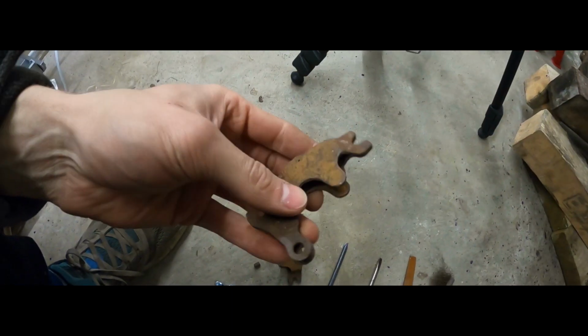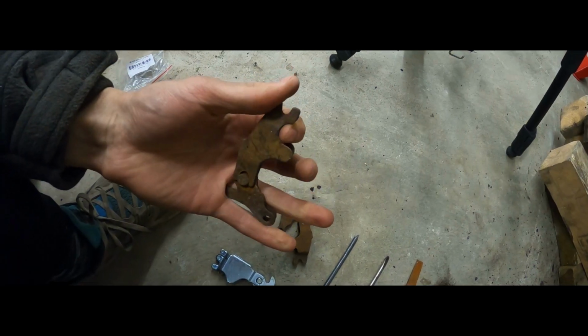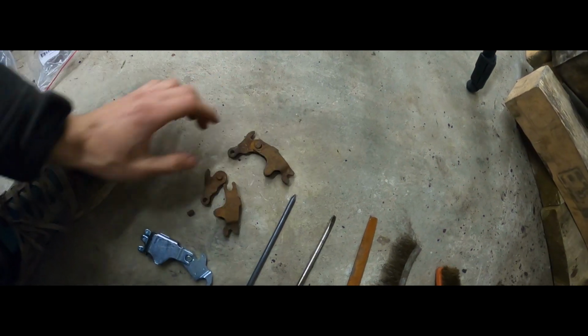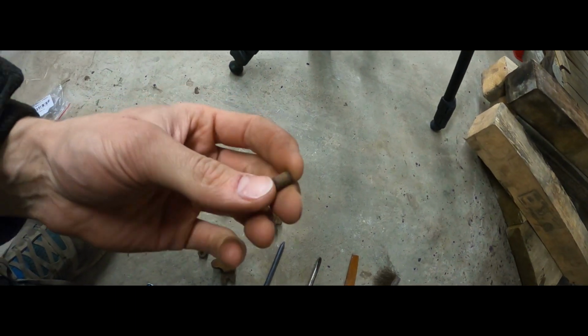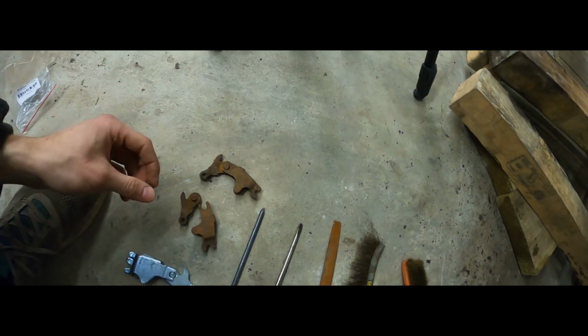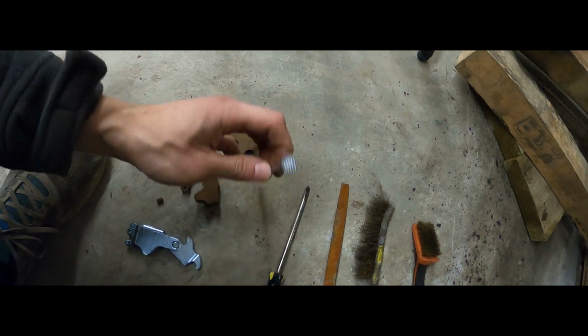I will be cleaning the rust off these, trying to get them moving freely, because right now you can move them, but they're just rusted out. So these will get cleaned up nicely, and in order to lock in the handbrake cables, they've got these 2 little pins, one on each side. I've only got one of them, and that's where the fun part begins.